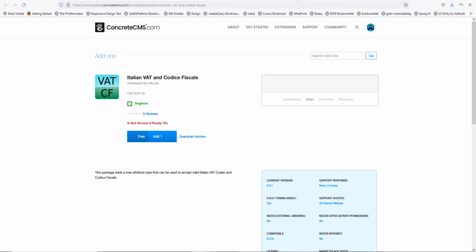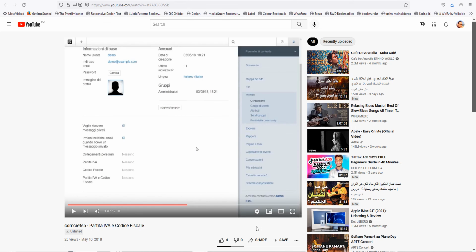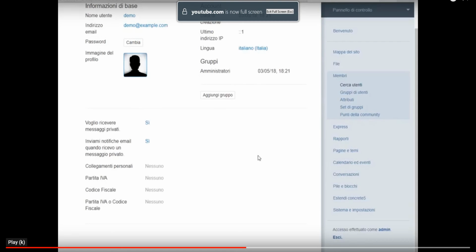And last but not least, this package is specifically for Italian users, Italian VAT and fiscal code, or Codice Fiscale, by developer M. Lucati.